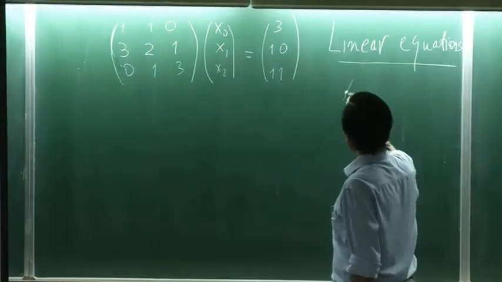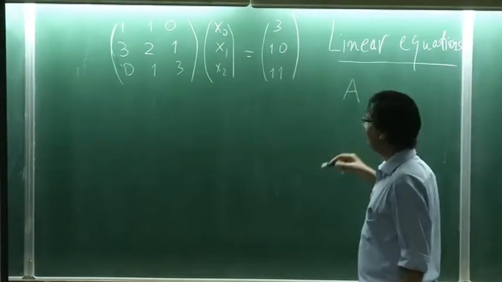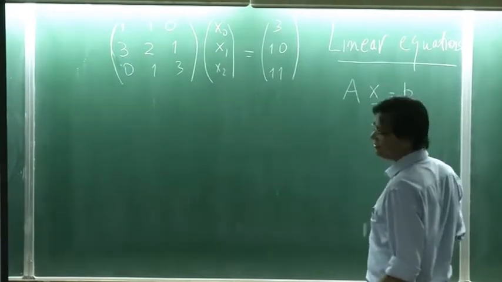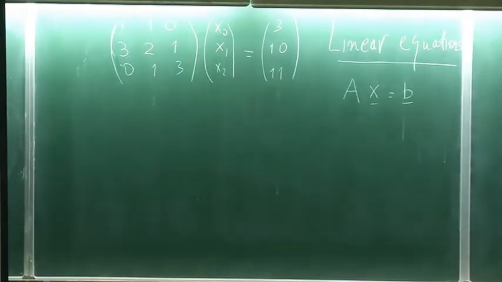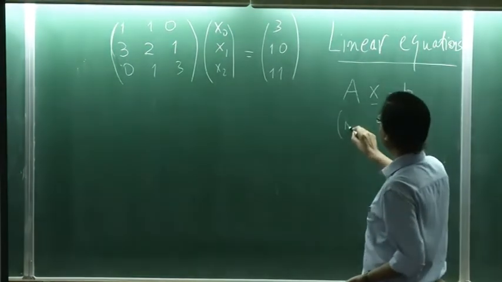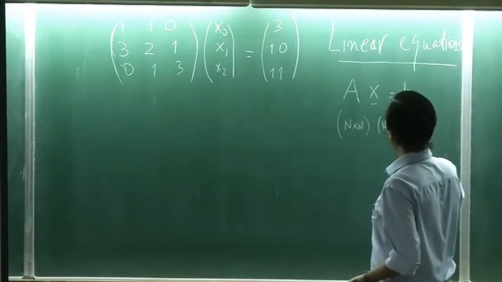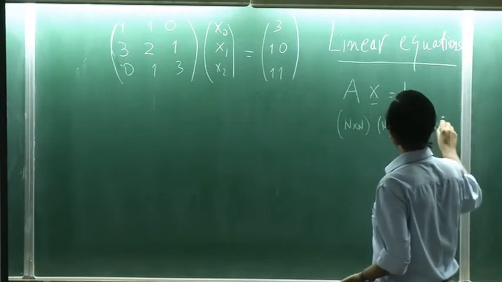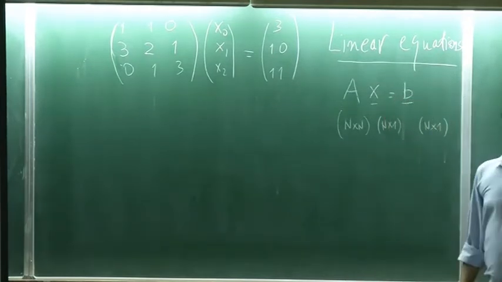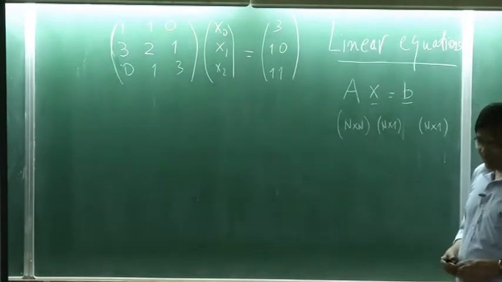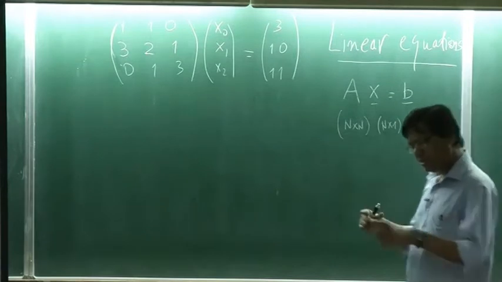So, we can write them in terms of matrix A, vector x which is unknown, equal to B. So, this is how we will encounter these equations. Now, most of the time we encounter this to be an n by n matrix, and this is n by 1, and this is n by 1, right. But there are occasions when it is n by m, but that I will not discuss today at all. There are situations when you encounter non-square matrices.